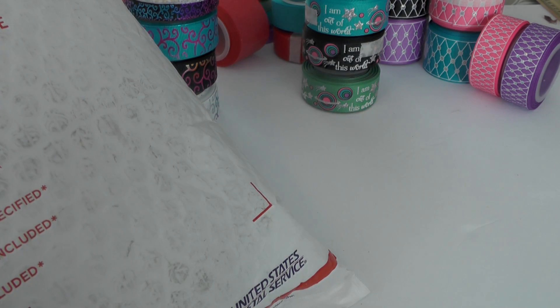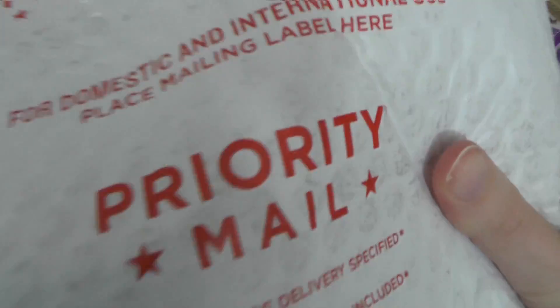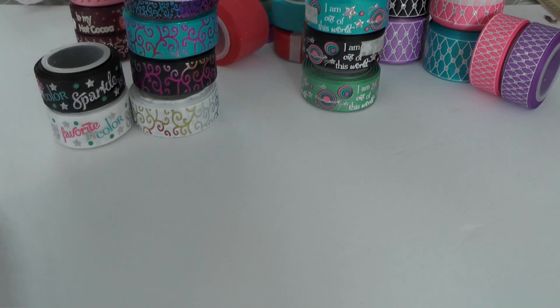Hello, my lovely ribbon-loving friends! If you're like me, you might be a ribbon hoarder, but regardless, welcome back. I have a huge ribbon haul to share with you — I mentioned it last night in the random vlog. I got three shipments in this week: Simply Glitzy, Two to the Moon, and Rolling in Ribbon. Check down below if you want to purchase any of the lovely ribbons you see today.